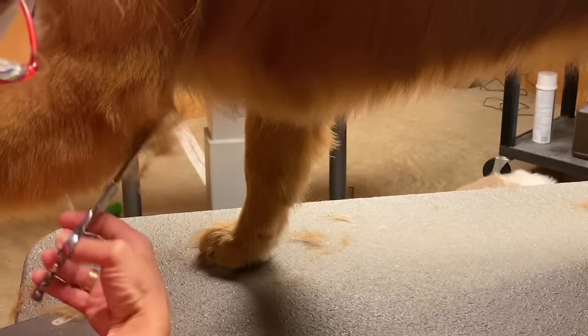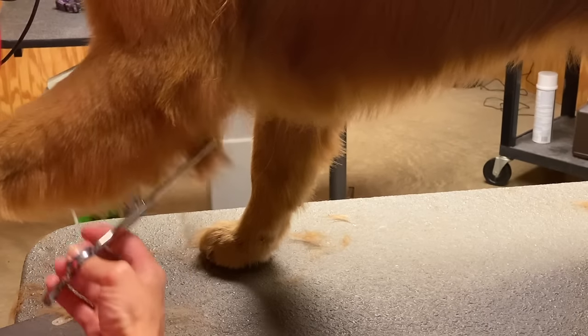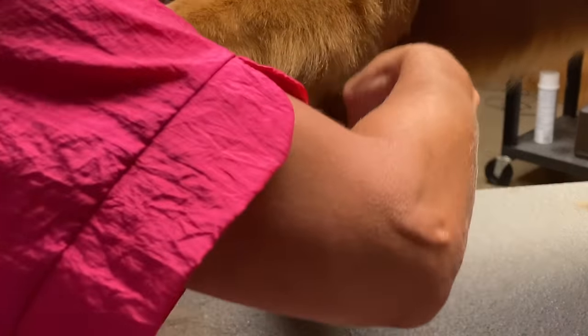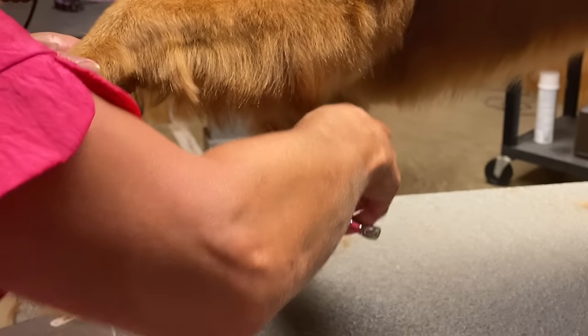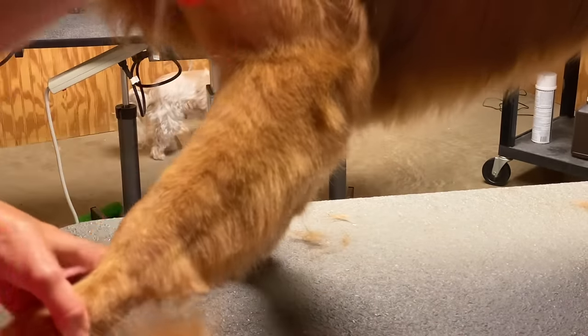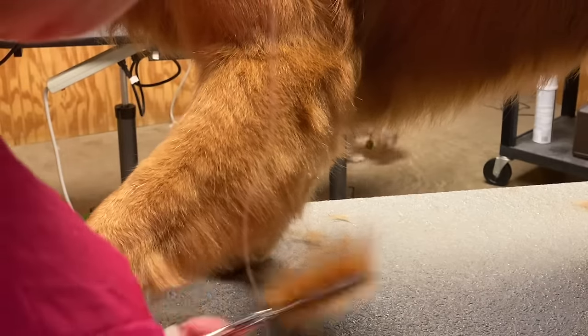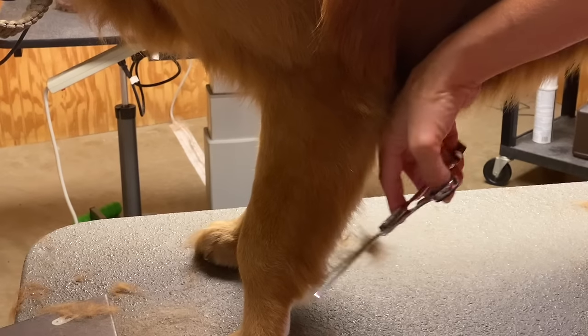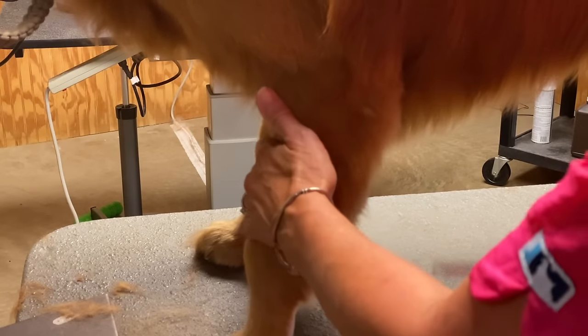This is the first I've trimmed him since COVID, and it looks like he's had a little trimming, so somebody didn't do a bad job either. So I just want to say, mom or sissy at home, somebody decided to tidy him up a little bit and he looks good. So that's all that I want to see there, is just it kind of hanging nice and even. I would prefer to see more flagging on a golden retriever's leg here, guys, but it's been trimmed a little bit. So we're just going to tidy it up.